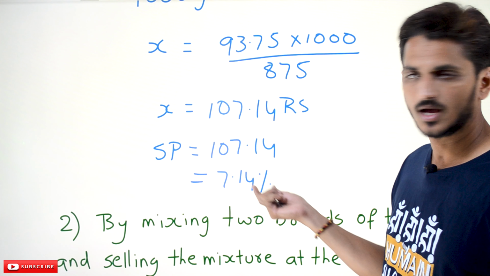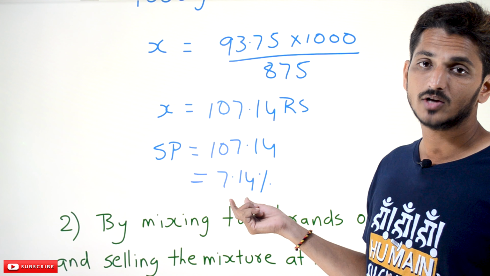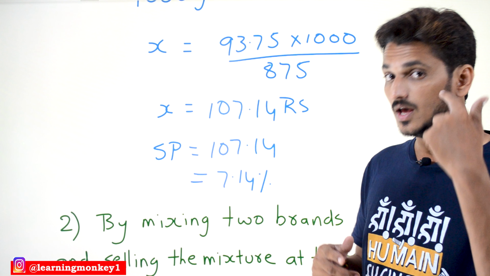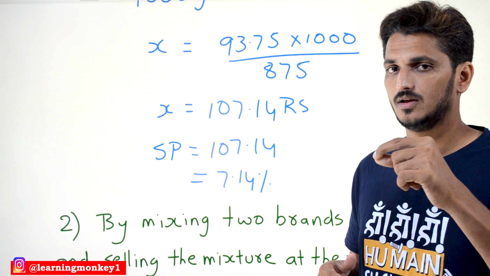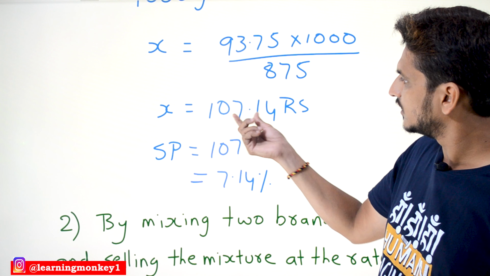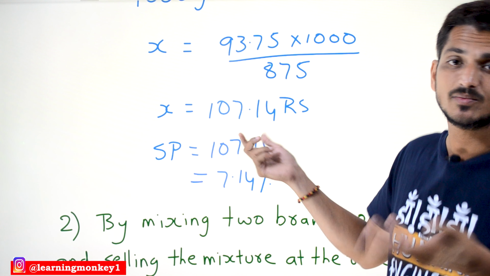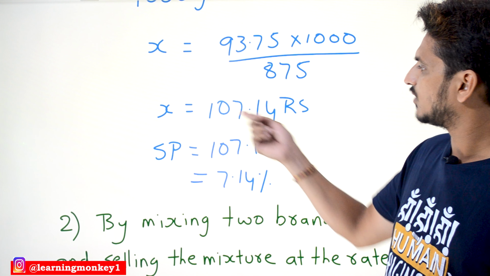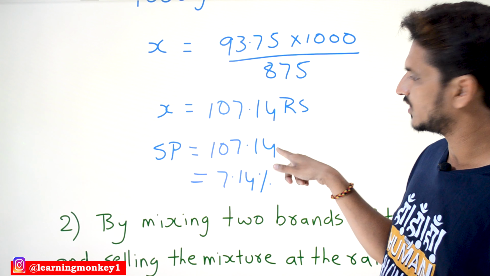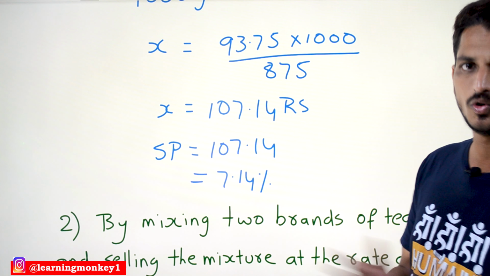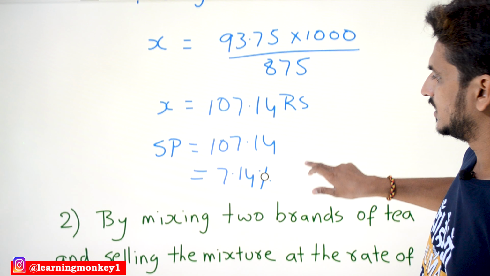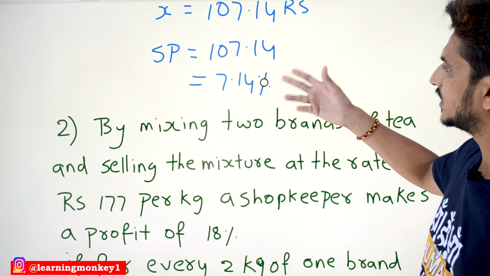7.14% profit. So that's why we have chosen it as 100. You can choose 1 also, but you have to find the percentage formula. Whatever the value, you have to identify the percentage. If you take it as 100, identifying the percentage is very easy. 107.14, what's the percentage gain? 7.14. Remove 100 from it, what's the remaining? 7.14%. So this is how we need to do the examples.